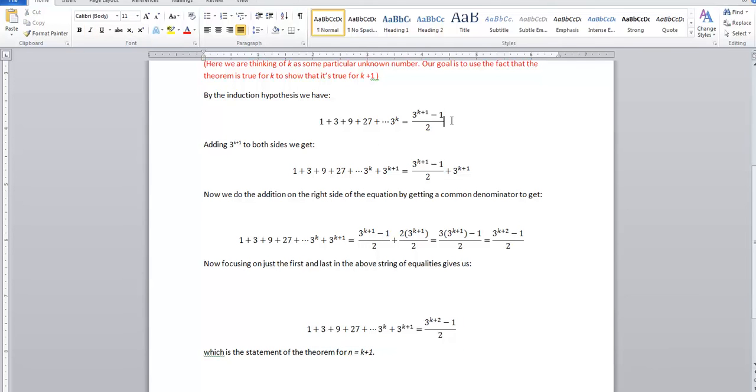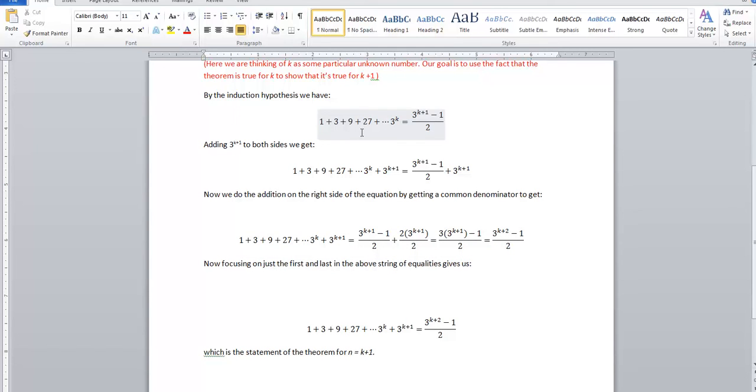So you're starting here, and when you're starting a proof by induction, just write down what the theorem says for n equals k, and you're ending here. When you're proving it, what you might do is write down the ending first. Write down the theorem for n equals k plus 1, and then see how you're going to get from one to the other. Okay, so back to our proof in progress. We've got a statement of the theorem for n equals k, and then we say, okay, how are we going to get down to here?